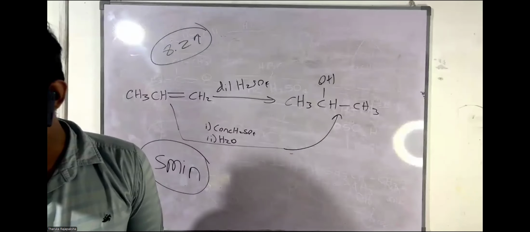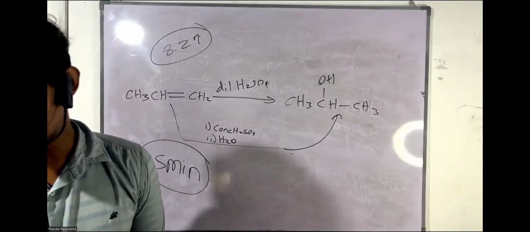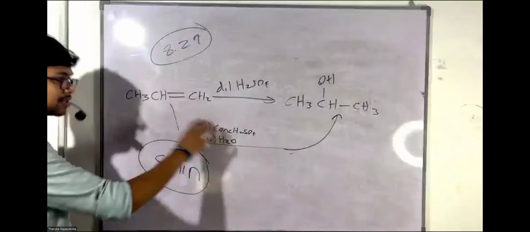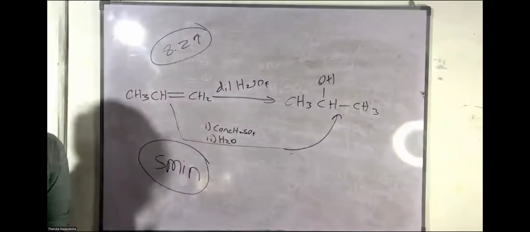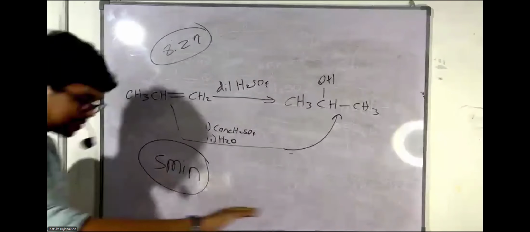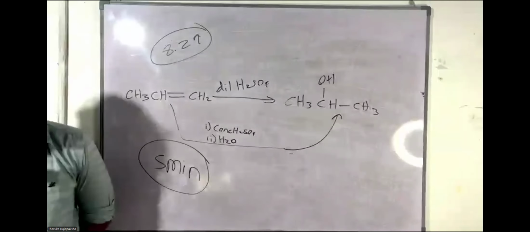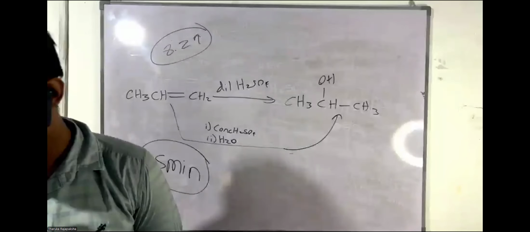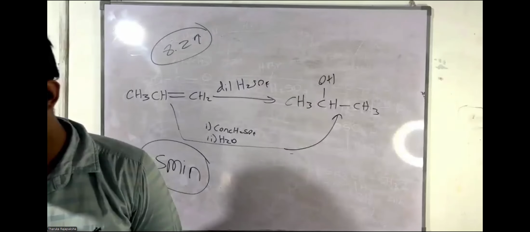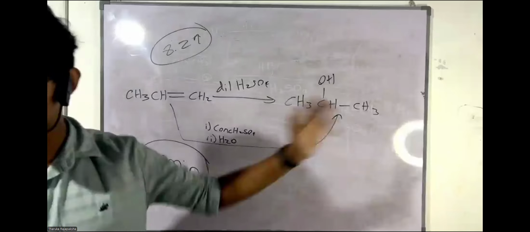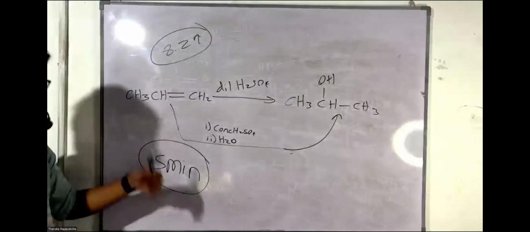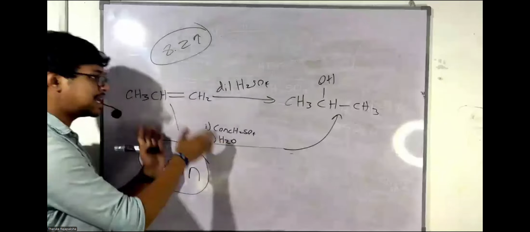Instead of numbering, can we put a slash? You can put a slash, but the thing is you're adding conc H2SO4 first and only then you're adding water. That's how we are doing it. Yes, we get the same product. That's the beauty of organic. You don't have to balance the reaction. You just have to write the reagent and product. That's it.